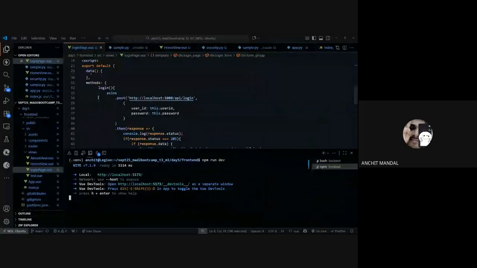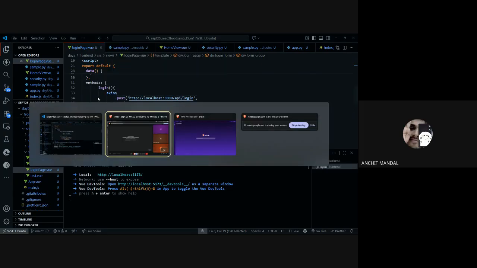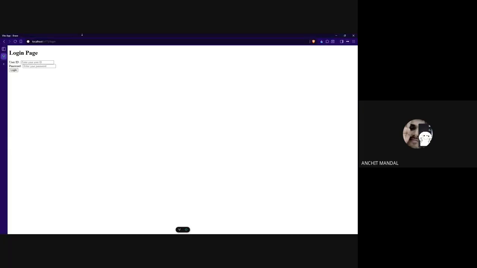If you are using a domain, for example, myapp.com, that domain name will be redirecting the request to where? To the frontend, right? Now, here's the thing. For example, I'm going to the frontend. So the end user will be seeing this page.